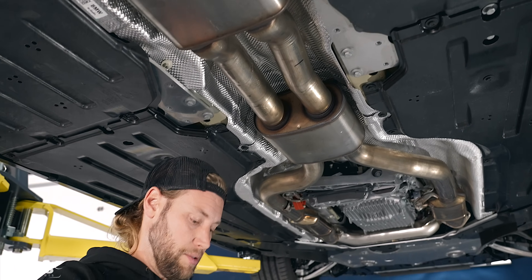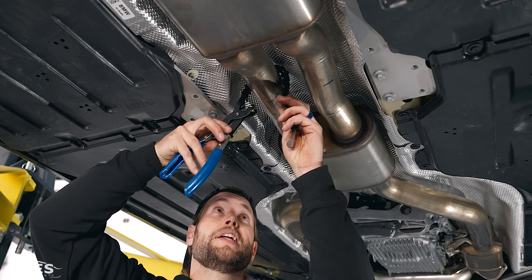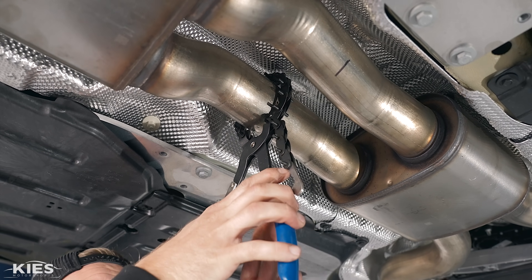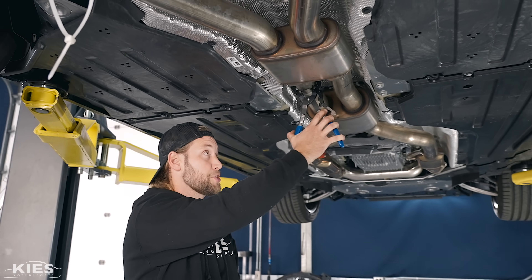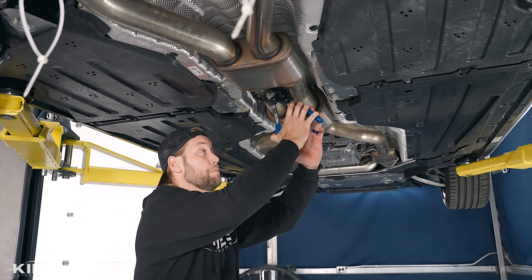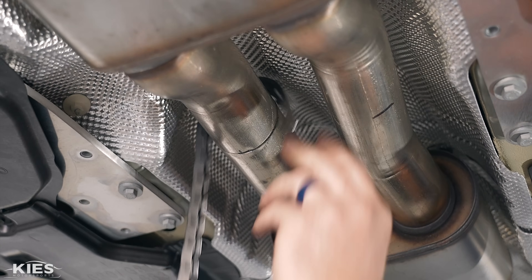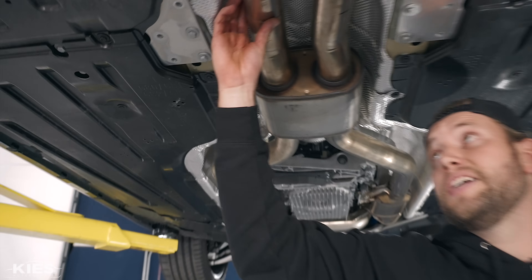I'll start with the driver's side one. Take this little tab, throw it over — as you can see, I have plenty of space without hitting the heat shield. Get it to the closest groove you can, line it up on your line, and then just keep twisting back and forth. Very slowly you can increase the pressure; you don't have to give it a death grip — you want to make sure the blades are able to do their job and cut. It's pretty minimal effort, it just takes a little while. You're going to start to hear it crack through. Pull that down and from this angle you can see how clean of a cut that is.